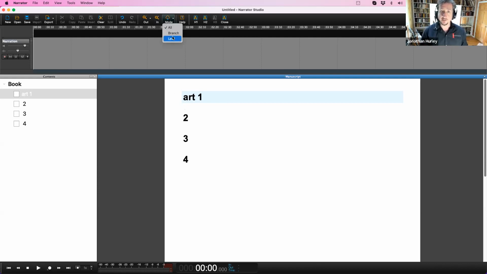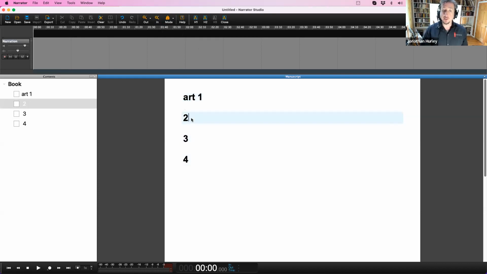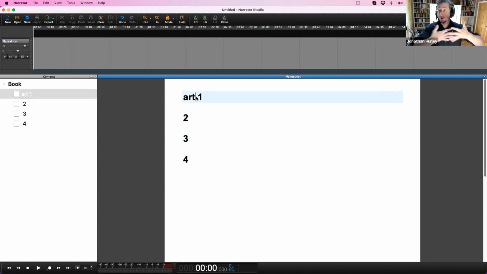Even when you change it, this little leaf comes up. In the branch mode, it looks like a little branch icon with the leaves on it. So all that means is, let's just talk about leaf mode. In each one of these, I could record in each one of these separately. And then when I put it in all mode, it will all be in order.